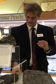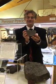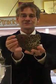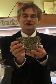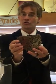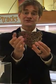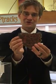Another kind of meteorite, and I think my favorite, from at least an aesthetic sense, is the pallasite meteorites. And that's what you're looking at right here. This one, of course, has been cut and polished, and as you can see, it is made entirely of metal. The most common metals in meteorites are iron and nickel, but there's actually also a lot of other metals as well. Platinum, gold, iridium, aluminum, cesium, titanium. If people ever get out to the asteroid belt and start mining asteroids and getting these metals for industrial purposes, they're going to make a fortune. There's a fortune waiting out there.